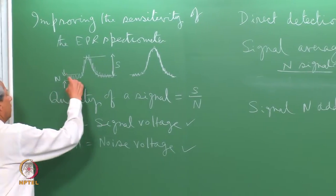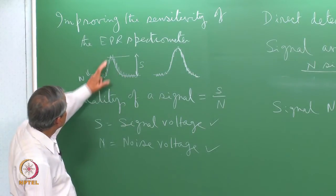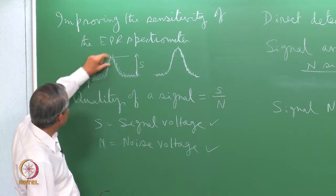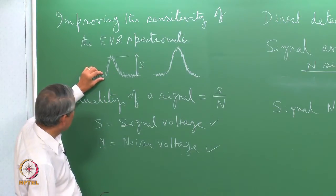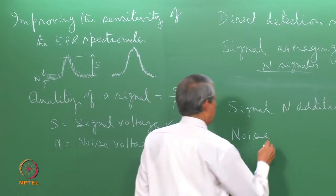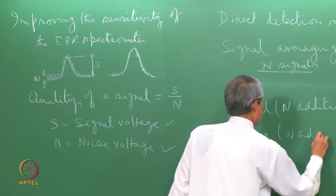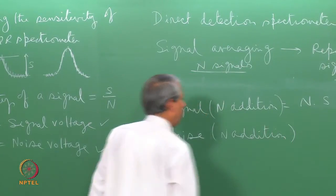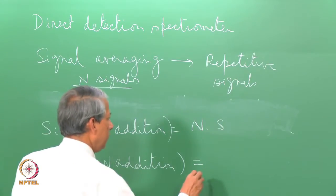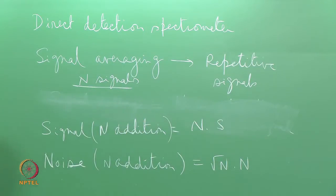How about noise? The noise that appears here is random in nature. So every time I get a signal of this kind, the signal voltage will remain the same, but the noise will look similar but not quite the same. Actual fluctuations will be quite random. So if this is the noise voltage that you see here, after adding N such signals, the noise will add incoherently, and from the statistical nature of random numbers, this will be square root of N times the noise voltage, which is this one.